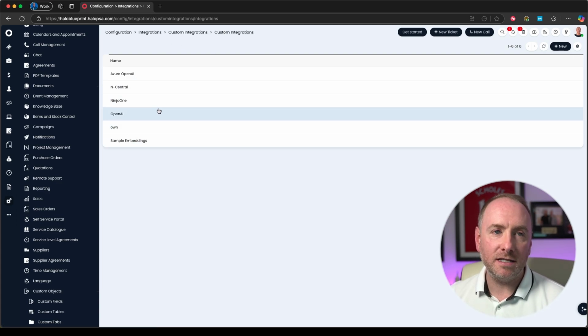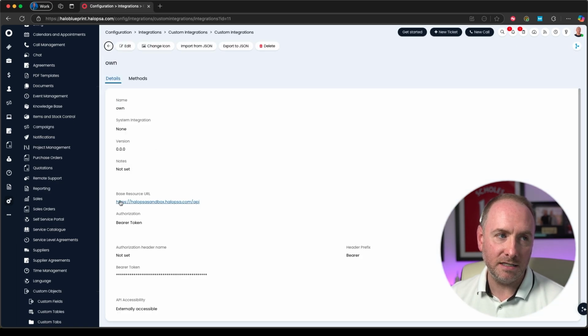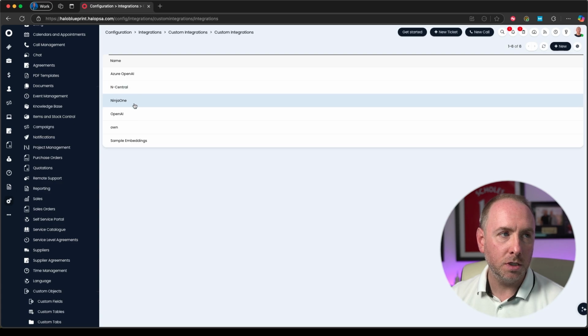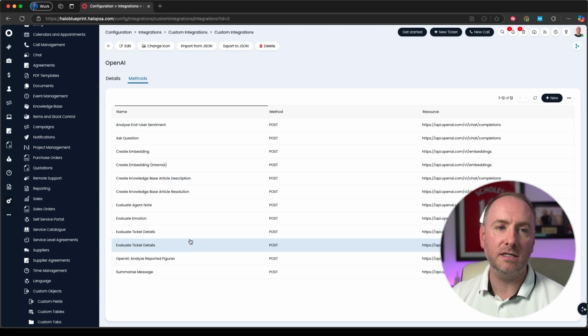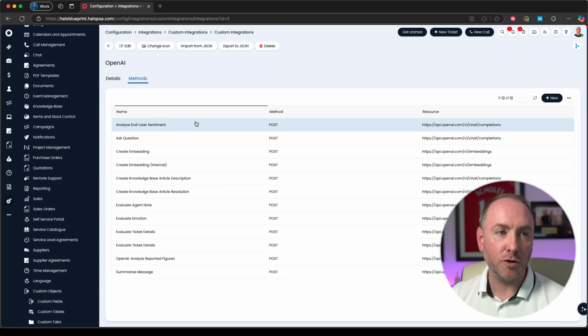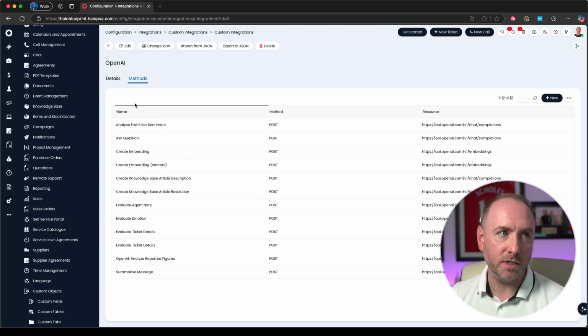So these custom integrations are basically, as I say, the authentication mechanism. They're the base template as to how you communicate with these different third-party applications. And own, out the box, basically gives you some ideas as to how to interact with Halo's own API functionality here. You'll also see, if we drill into, let's say, for example, the OpenAI integration, you'll see a methods tab. So methods is the separate button that we saw on the screen before, but you can also see a list of methods that have been pre-completed for Halo trials as of now, to give you some ideas as to how you can use some of the functionality, in this case within OpenAI, and the list of methods as examples here.